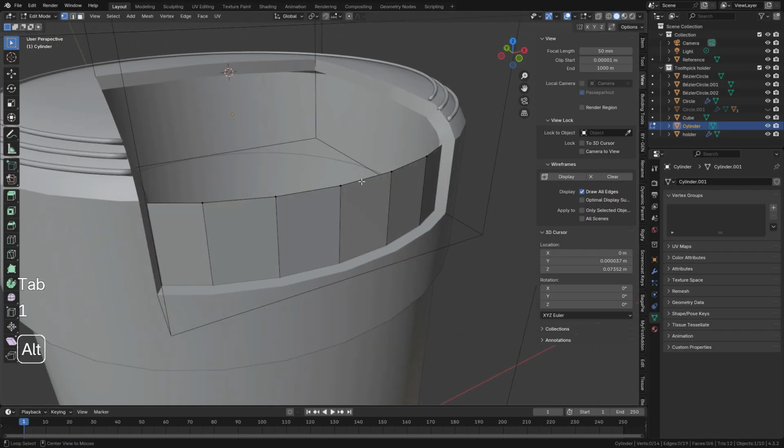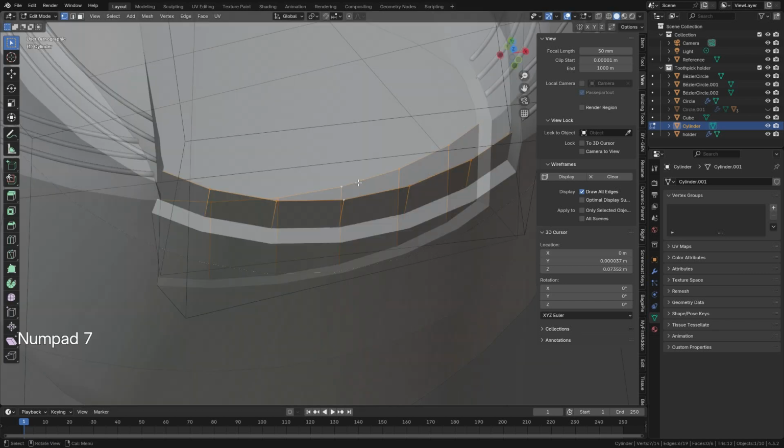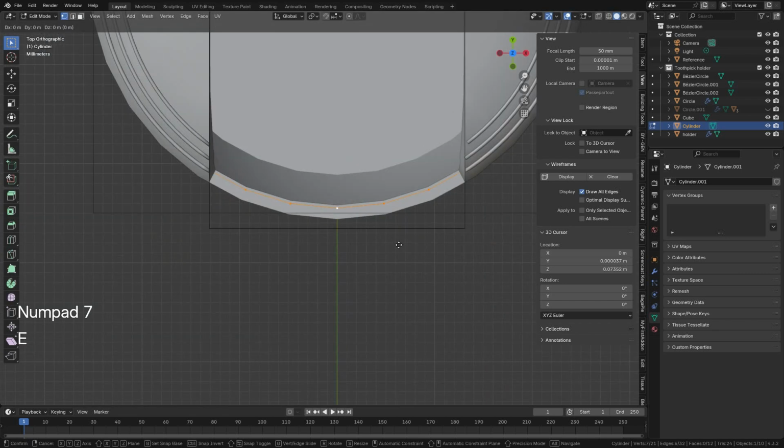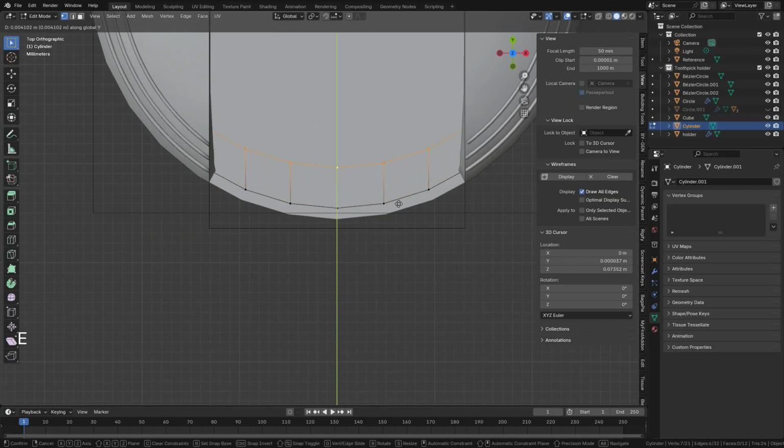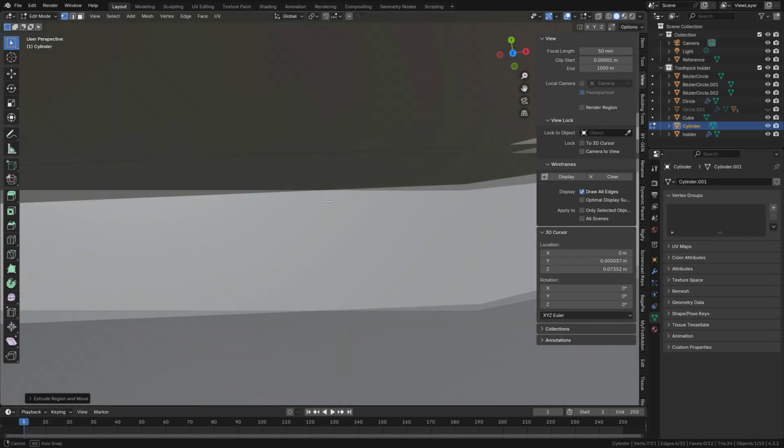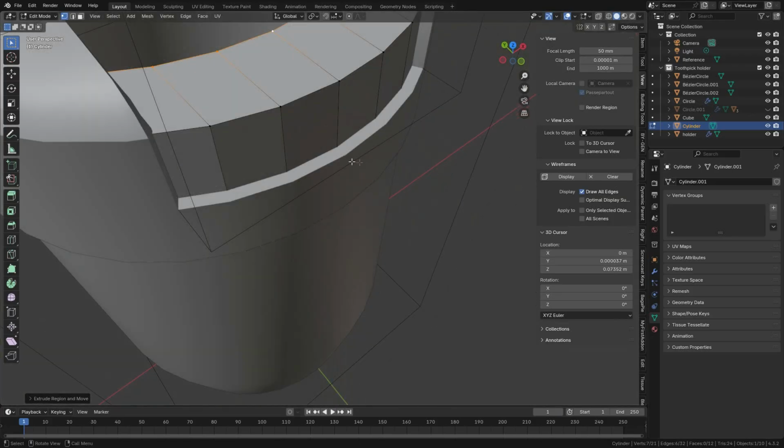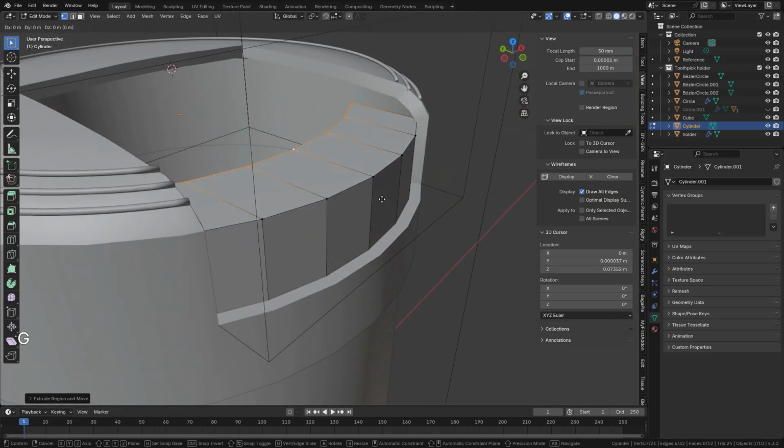Go back to edit mode, make sure you're in vertices mode. We alt select this edge, extrude them on the y-axis towards this direction, nicely around here. Bring them up like this. Beautiful.